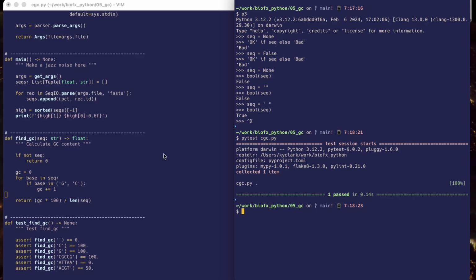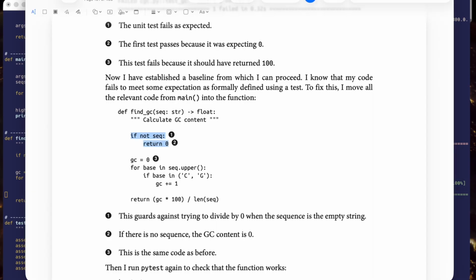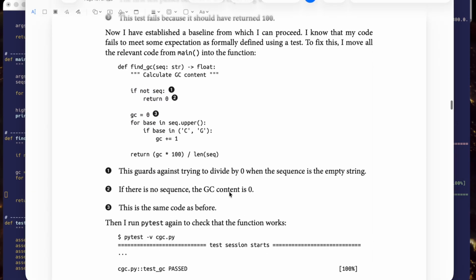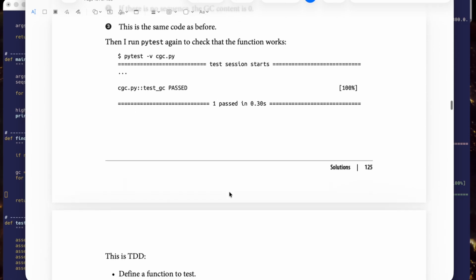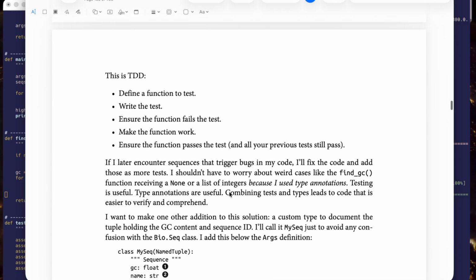And this is exactly why we write tests, because we didn't think about that when we created this function. What happens if we get the empty string? Well, we then get into divide by 0 territory, and that creates a bug, and that blows our program up. So now we have a function that works pretty reliably, and that we think is not going to break our code. And so just going over this.